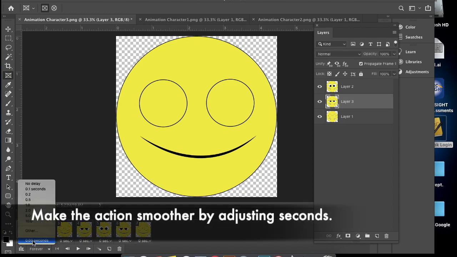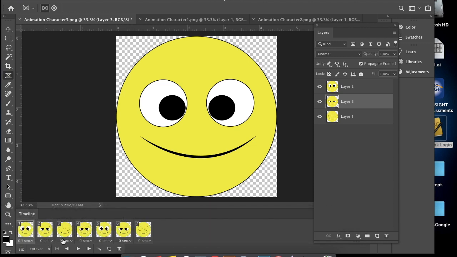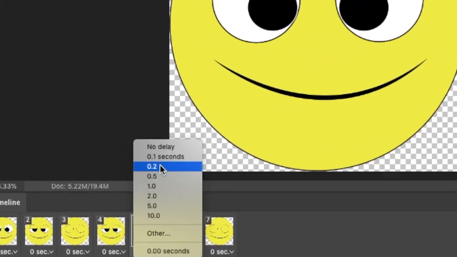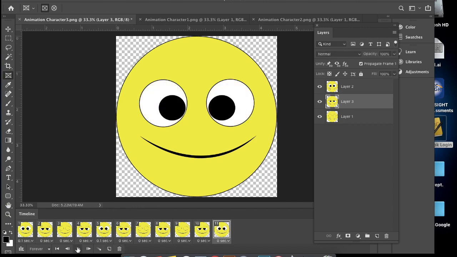You can also make the action smoother by adjusting the seconds in each frame. You can see by adjusting, the action is a lot smoother and more natural.